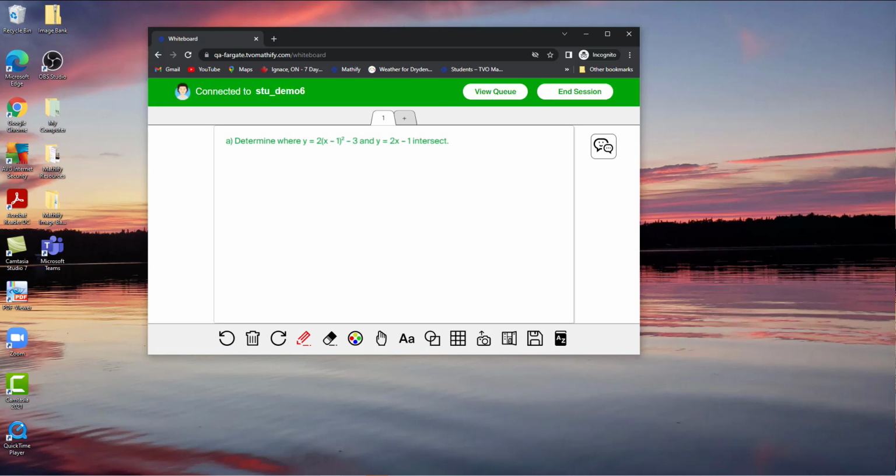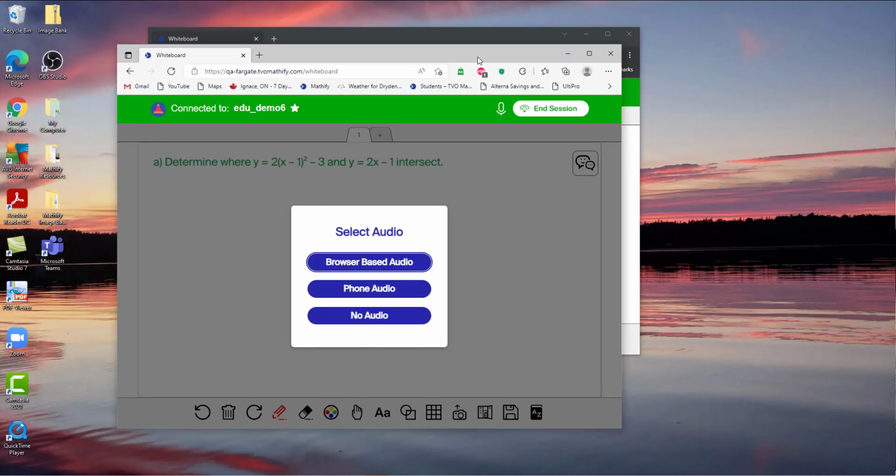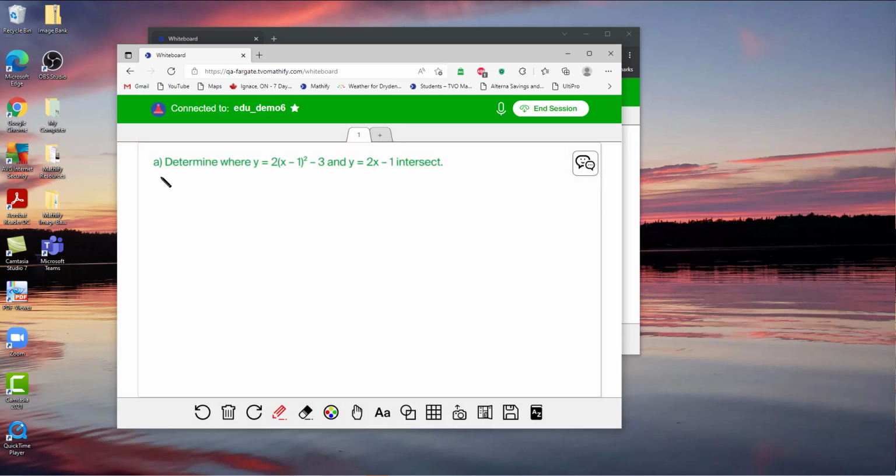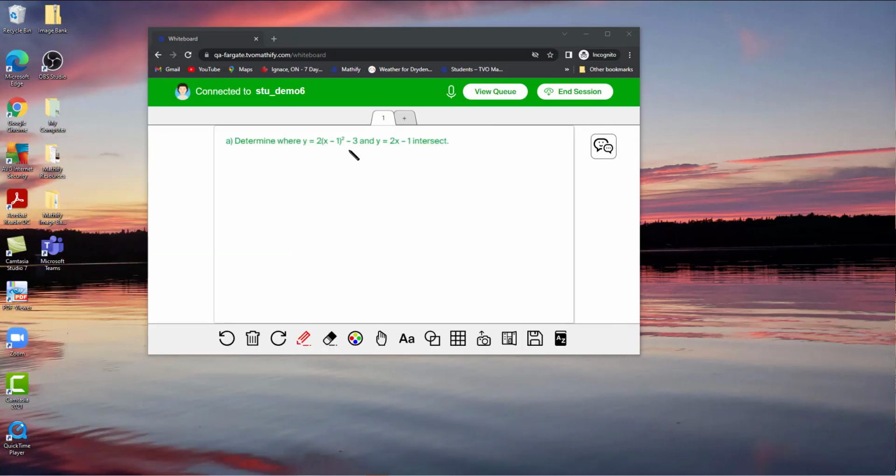And of course, if you haven't seen this before, this is what the student looks like. They get the pop-up to select audio or not right away. The tutor doesn't see that, of course, unless they click on this object. So I'm just going to do no audio for now. So this is part of the question. Perhaps the student started to retype this question that they didn't quite end with. So you can see that there in the green text.